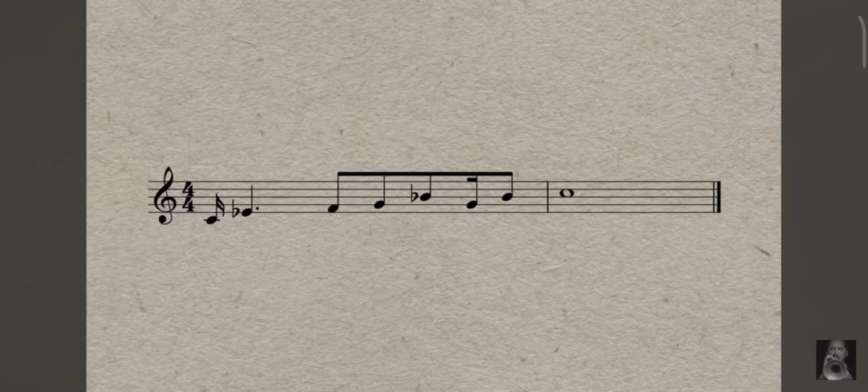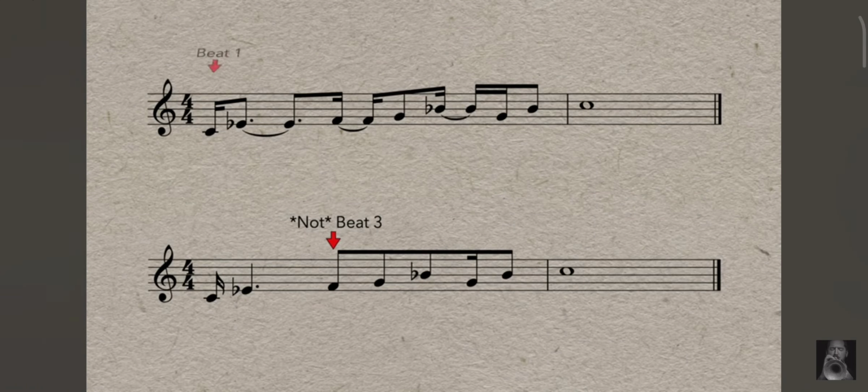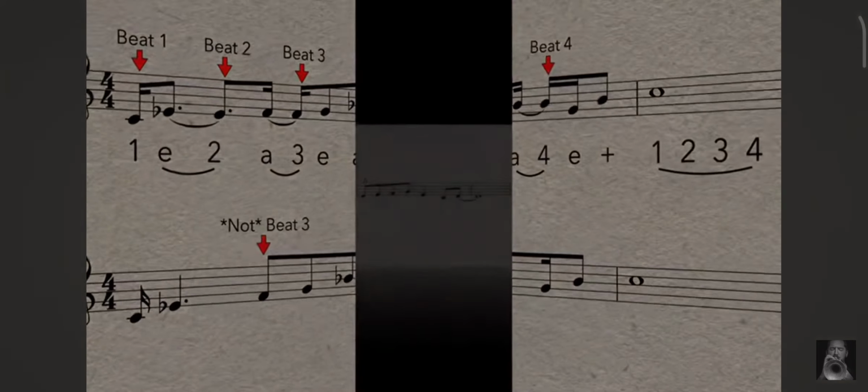Here's a more extreme example. It's really not easy to see where the beats fall, even though it might seem that way. Now this is definitely a tricky rhythm, but at least with this version, you can clearly see all the downbeats, which makes it much easier to count and figure out how to perform. And it's also quite common to see ties connecting subdivided notes over the bar line.